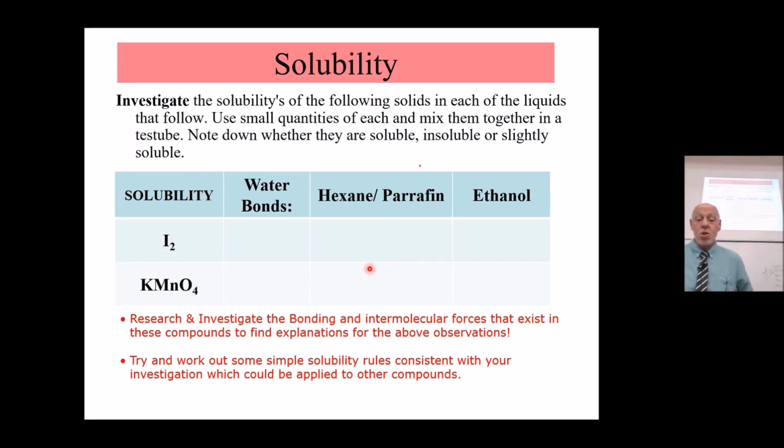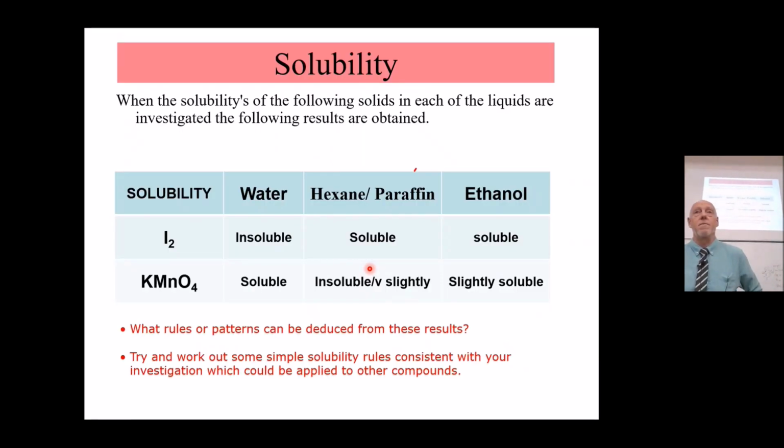What you find is this. Iodine is almost insoluble in water. But potassium permanganate, although it looks the same as iodine, is ridiculously soluble in water. When you put potassium permanganate in water like this, the whole water goes. You put iodine in, hardly changes at all. Hardly at all. Almost not soluble. It's almost insoluble. Tiny bit dissolves, but you can hardly see it.